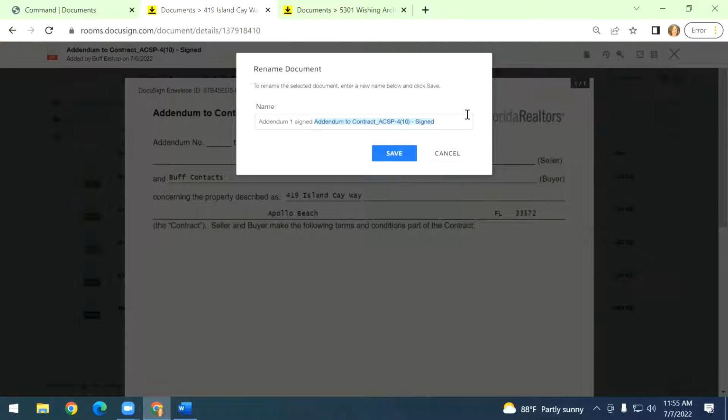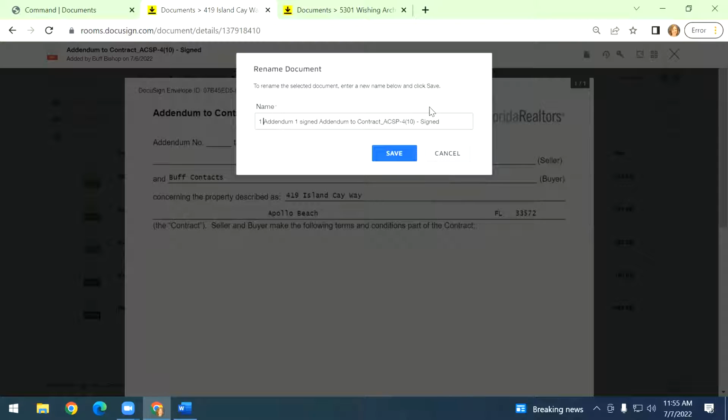Somebody I was talking with about DocuSign the other day was renaming them with the word signed at the front. So when she is adding them, she quickly sees, I've got three signed documents, which one am I looking for? It kind of sorts them. So you could rename it to be alphabetical if you want. You could rename it to be numerical. Whatever works for you. You could even rename it, this is my signed version, but if it was the unsigned version, I could just rename it unsigned addendum.